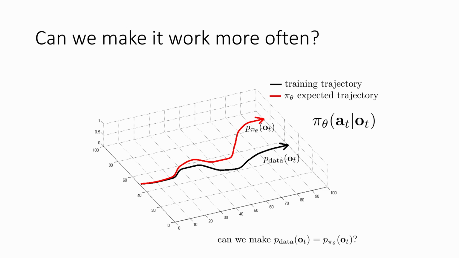Any other ideas? Back there. Adding penalties for actions that would deviate from the observation. Okay, that's an interesting idea. So you can try to somehow add a penalty for actions that will result in deviating from the observations that you've seen in the data. That will actually work if you can do it. The trouble is that that requires you to use a reinforcement learning algorithm. We'll actually learn about that much later on in the course when we talk about inverse RL, and that is a viable way to solve the problem, but it introduces some algorithmic complexity.